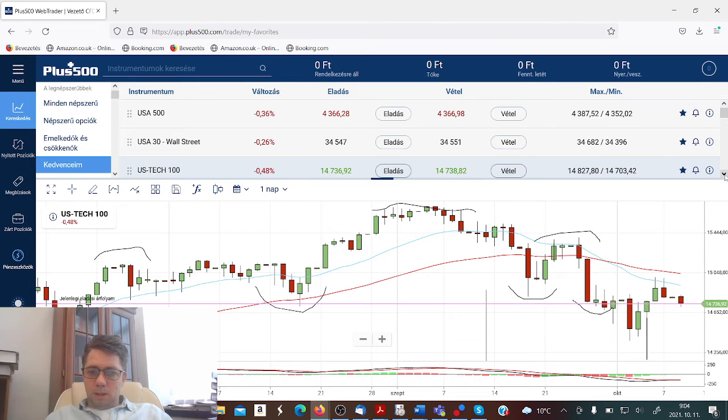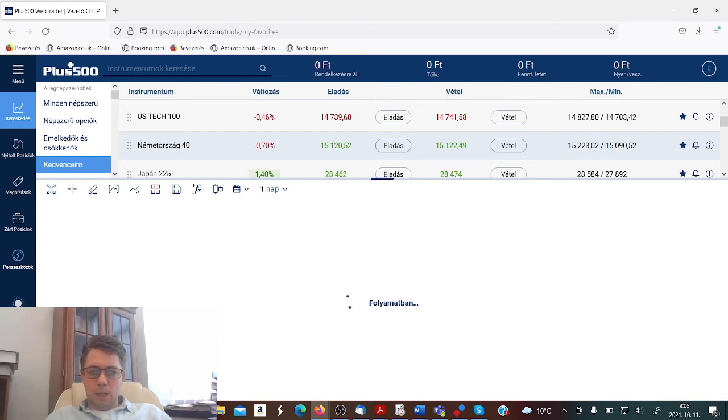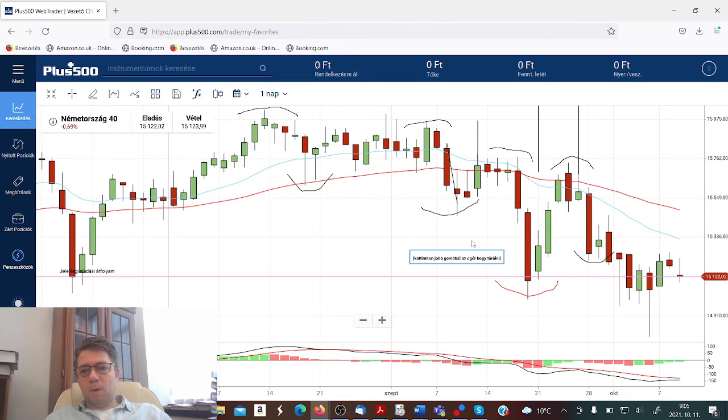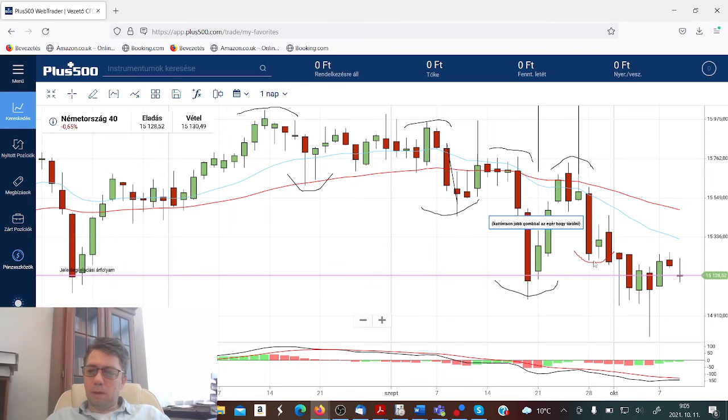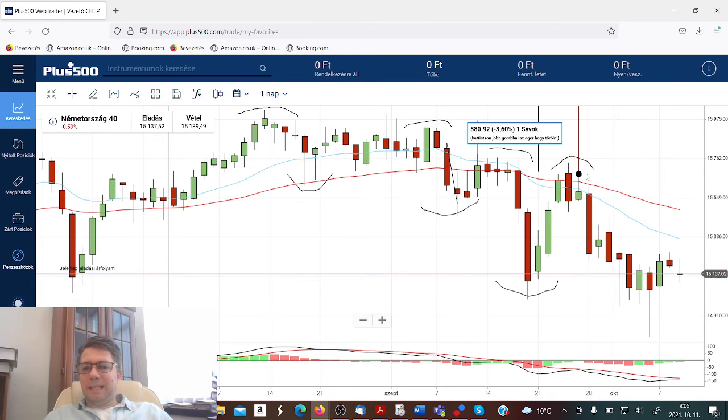I'm interested in two more indices. Let's look at the German index, DAX, and that's the German index. Here we have a low, a lower low, another, this didn't prove to be a higher low, so let me delete it. Here's a lower low again. Here's a high, slightly lower high, and it seems to be a lower high. Right now we need a higher low in order to see it as a bullish trend again, but it's still bearish.